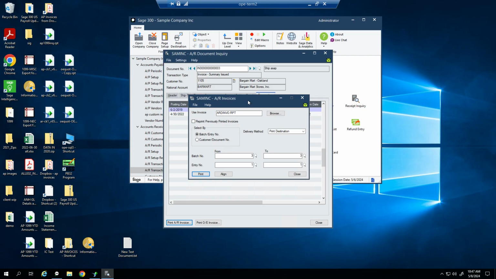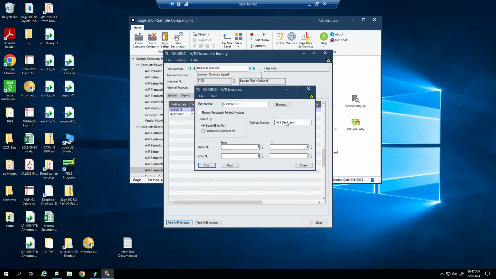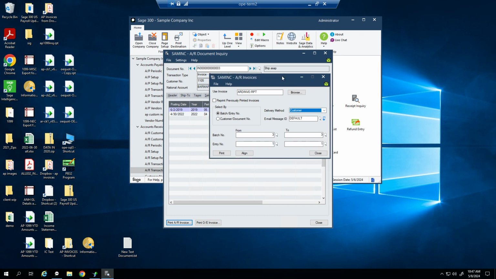And regarding this printing of invoices, the delivery method here. So if I choose customer, if my customer is set to email, it would use the email method. Okay. So just be real careful with this.